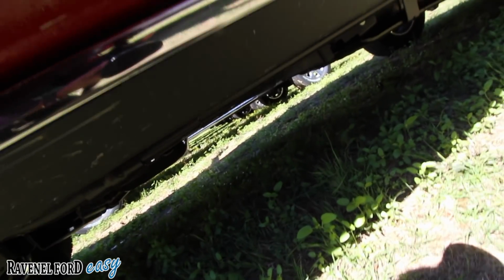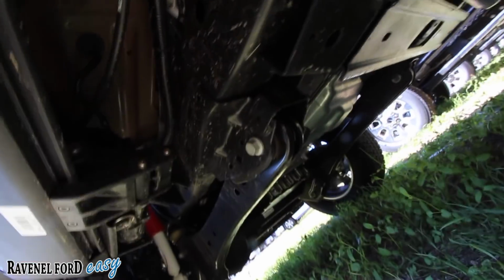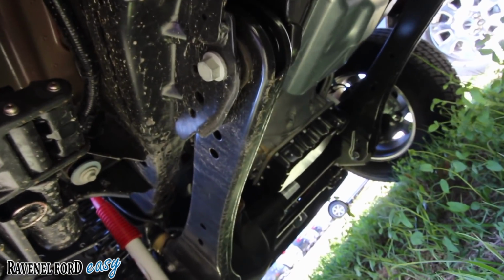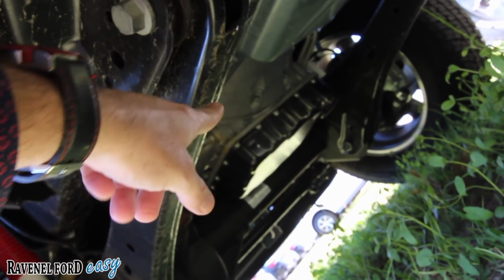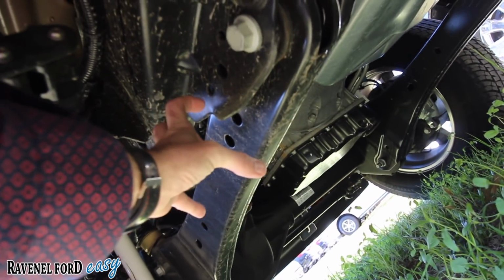Now, again, I am not a truck expert, but I know a little thing or two. But what I can tell you is I'm a video guy. And with that being said, I don't mind filming cars and trucks and showing you as much as possible that we can do. So we're kind of getting under here now. We're taking a look. And again, I don't know everything about them, but I do know that that is an oil pan right there. And let's make sure our camera is in focus. There we go. Look how thick everything is under here, right?